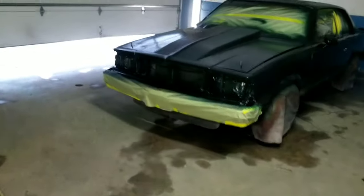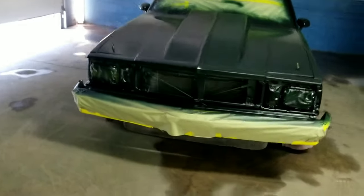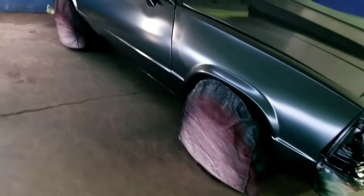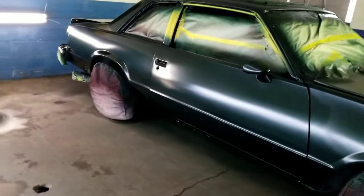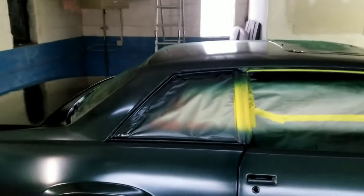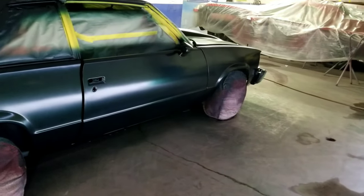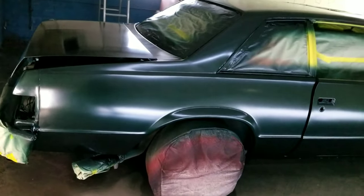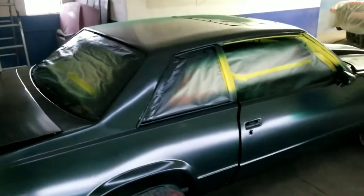Y'all, we got that base coat on now. Base coat, it's a green. But we all good. It's just base coat, no clear coat. Everything painted, the jams, the trunk, everything.